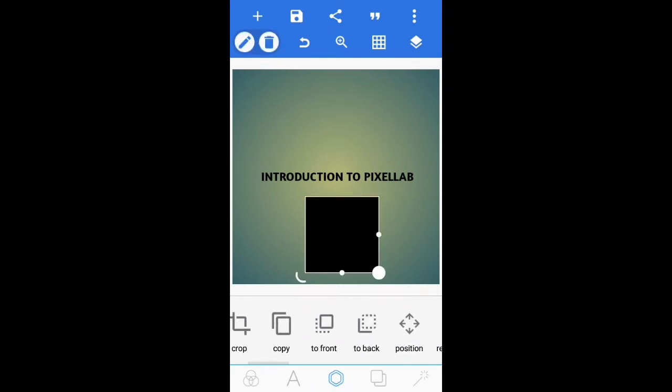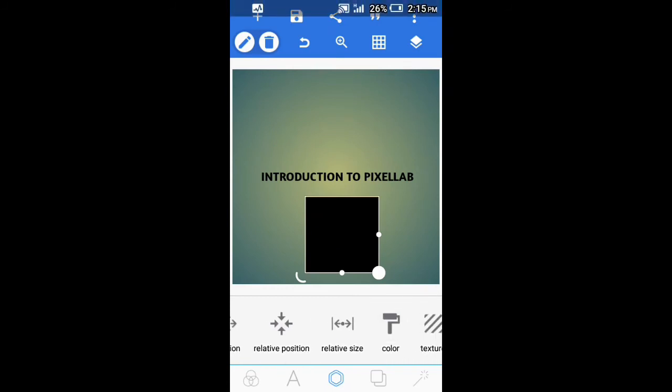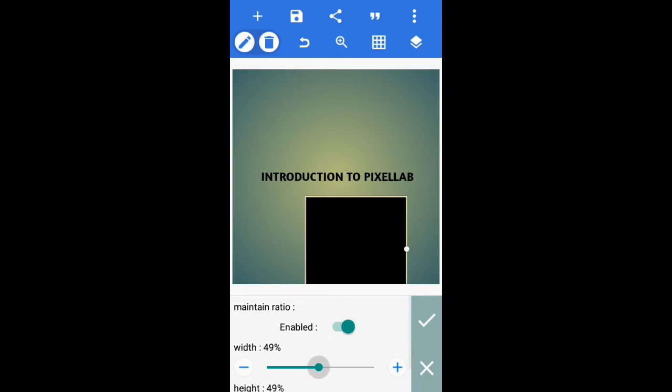Then front to back is almost like the one we talked about for the text. The position key, relative position key, then relative size key. Okay, so the text, which is the introduction to Pixellab, to make a text big, we use the size tool, which has a kind of double T. But when you're talking about shapes, you use your relative size to increase and reduce the size.